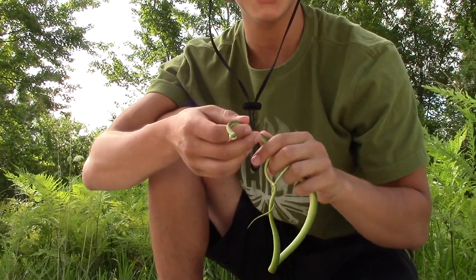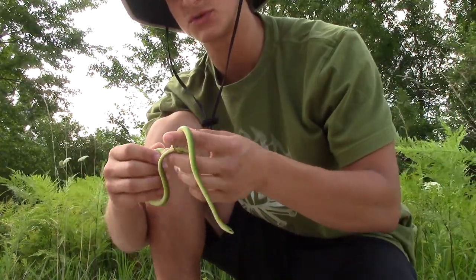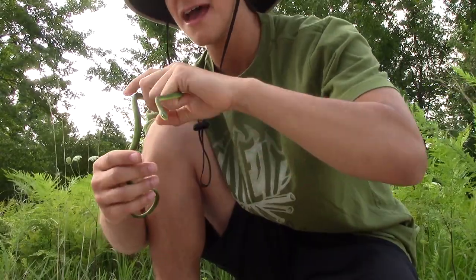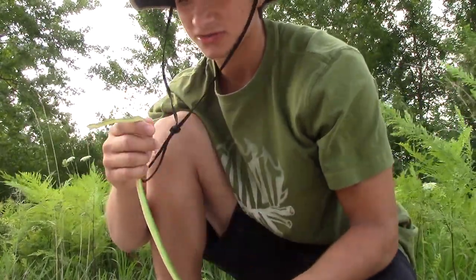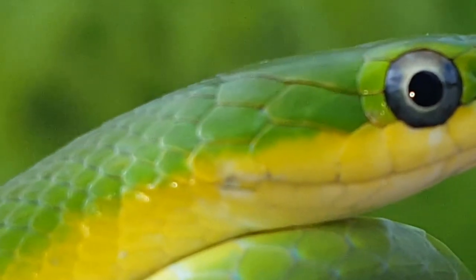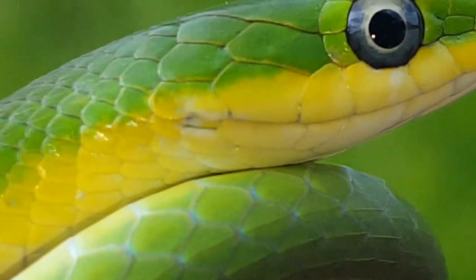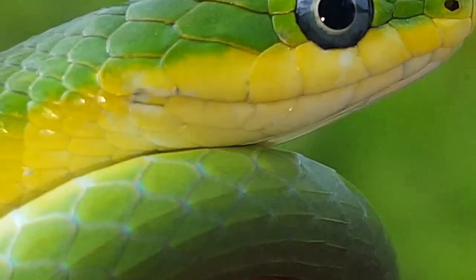What do they eat? What does a snake this small actually eat? Rough green snakes will stick to the trees and hunt all kinds of different insects they can find up there. Rarely are they ever found on the ground, and when they are, it's always a pleasure to see them — this is the first one I've ever found. You can see on their head how big their eyes are comparative to the rest of their skull. They're pretty visual hunters. Of course they use their sense of smell like all other snakes, but they have excellent eyesight both in the day and at night.